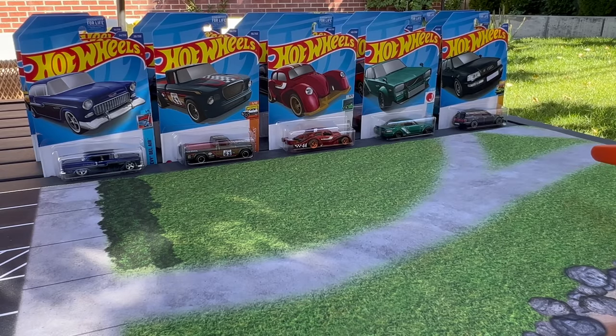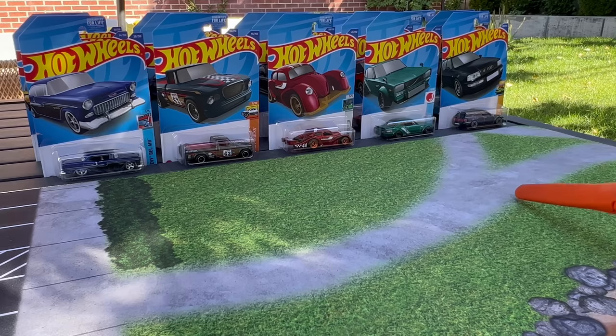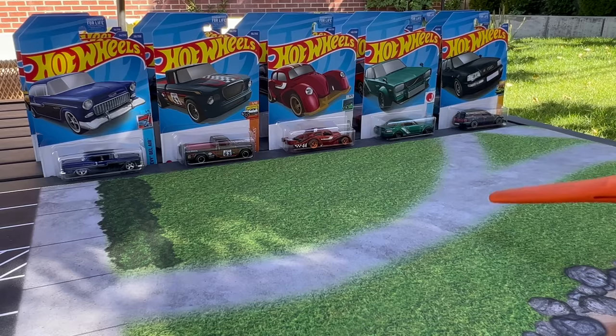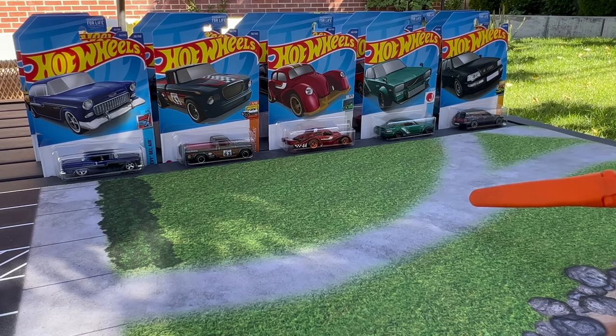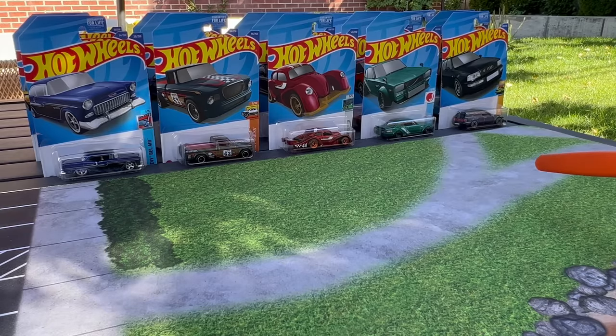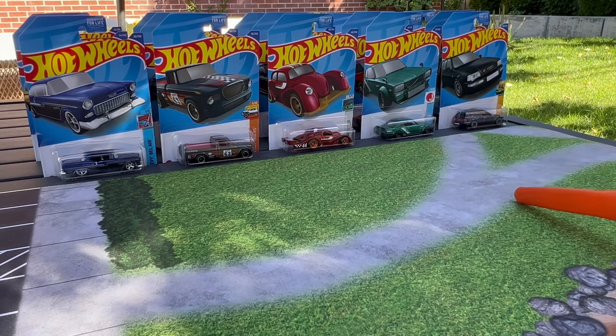Mattel has sent me all of them for two reasons. One is to showcase them for you. I've been showcasing them as we go. There's still two cases to open, P and Q. I'll have the open supers at that point, but most of the time I've shown them carded throughout the year. I've actually been lucky to find a couple. I'll mention those that I've actually found in store, and I've pulled a couple from case unboxings as well.